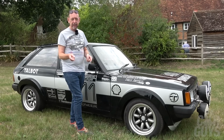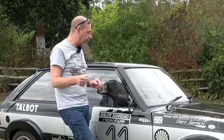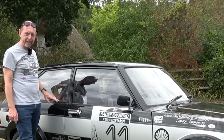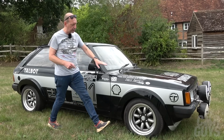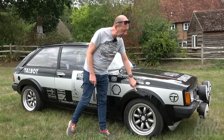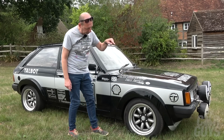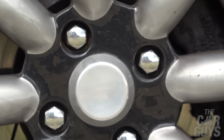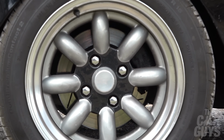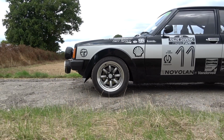And to do that, he needed to find lots of original parts. One of the things I really like is back here, there's a sticker that says, this new Talbot is road ready. Road ready. So the wheel arches, these are aluminium. Obviously not on the original car, it wasn't like this. So the rally cars had aluminium arches, aluminium front splitter. We've got mini lights or some type of mini light wheel on the front. So we're running 205 50-15s on these. So they're quite big wheels for a car of this size. They wouldn't normally be that big.